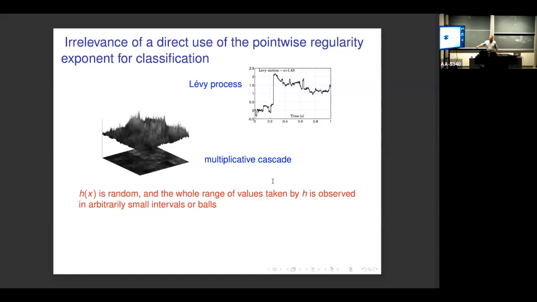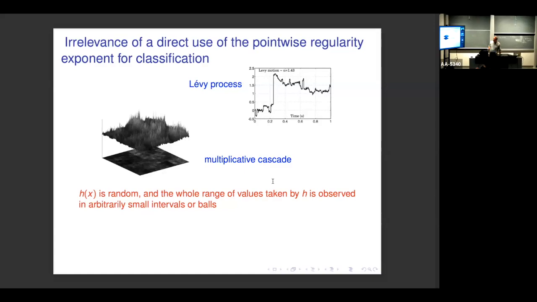So the idea is that you have to find a detour in order to put in evidence the existence of this type of singularities in a numerically stable way, just by working not with a local analysis, for which you have too little data, basically, but a global analysis that would put that into evidence. And this is done by multifractal analysis.